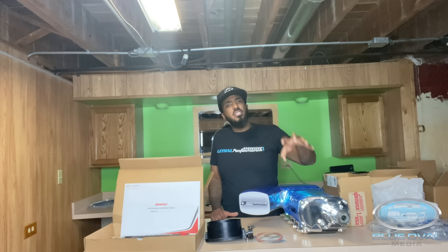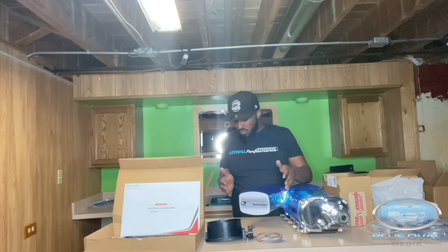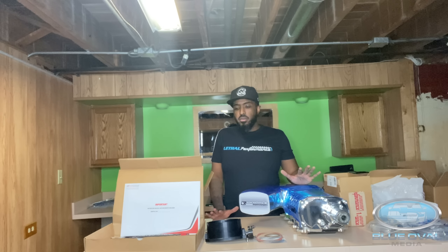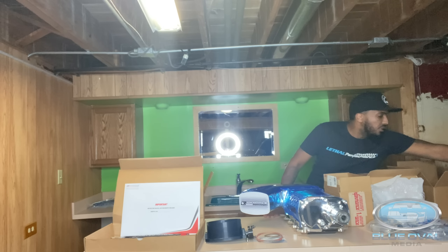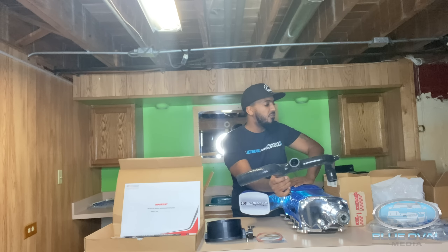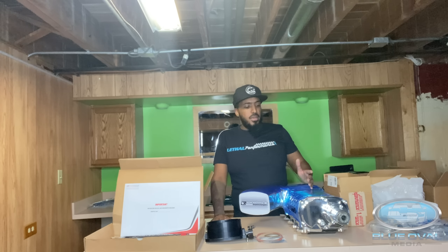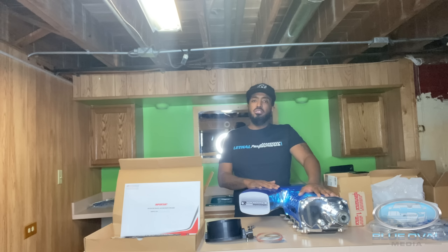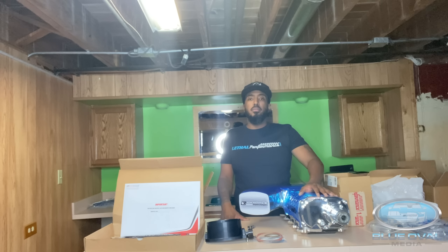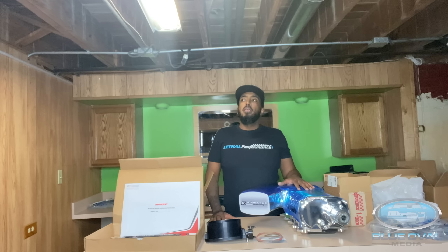Over the next few days, I am going to assemble this supercharger. We're going to drop the intercooler on it, and all the little accessories that have to go on it to make it work. Then we're going to figure out whatever custom things have to happen — I was actually shocked when I saw this. I'm going to check the forums. I'm going to bring a couple of buddies who are much smarter than me. I've done this before, but never with this — this is the Crusher. I'm going to read the instructions because I want this thing to work right. The goal is over the next two weeks to have this car running and driving.